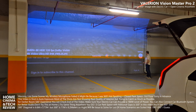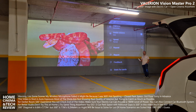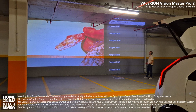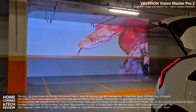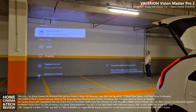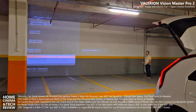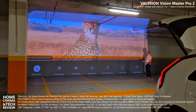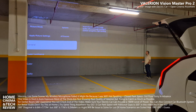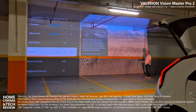First things first, let me just tell you, 400 inches is normally not a default size for a home. If you've got a mansion, maybe you could think of that. But other than that, I don't suppose that you can achieve this sort of size. Yes, we are running 4K, and let me just go around here in the settings, and here I think we need to go to the projector, and okay, we can digitally zoom that, but more importantly, I think I need to do something else. From here, I need to go here, picture, laser luminance. Luminance is 10. Black levels are minus 27, and gamma is 2.2.